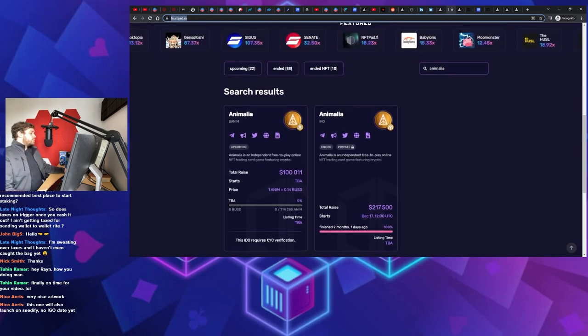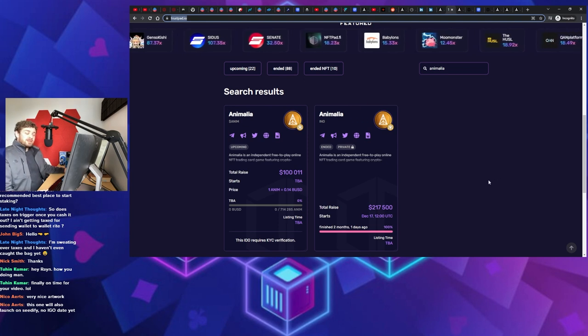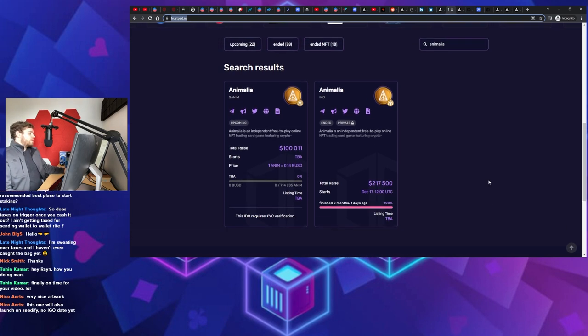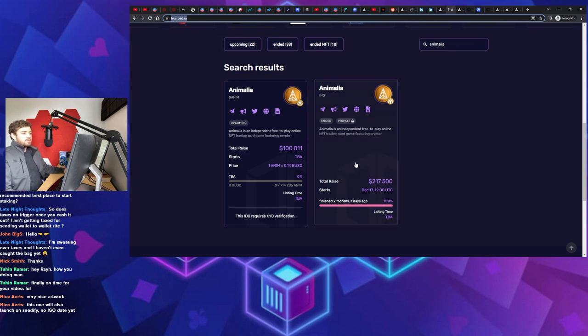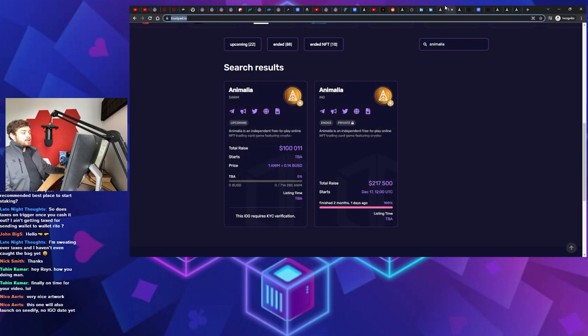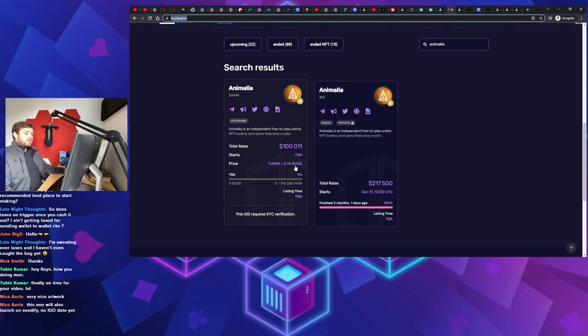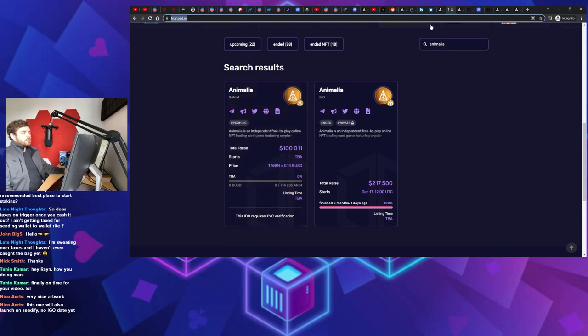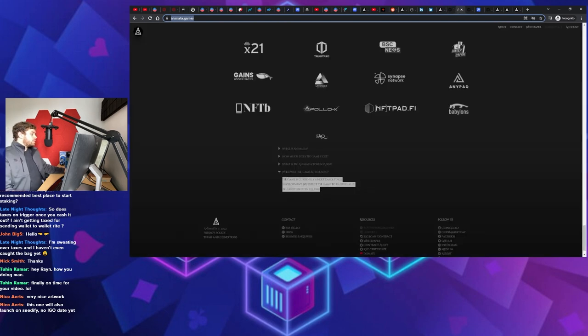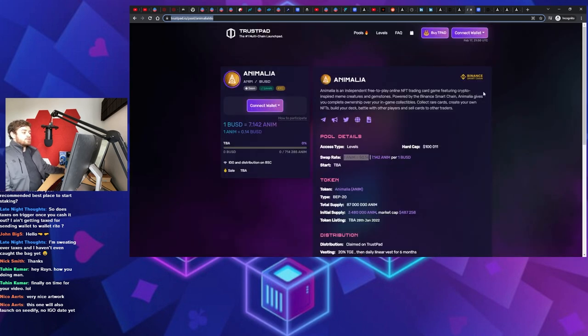Now, this one's a little bit unique, because this one isn't launched yet, okay? We talked about IDOs at the beginning of the video and the value that there is in getting in early. 14 cents per BUSD is the current planned price when they open this thing up. And the total token supply is estimated to be around 87 million. So it's not a lot. As for the game itself, you can't really see it here because it's so small, but in essence, they're planning on launching it in Q3 2022.